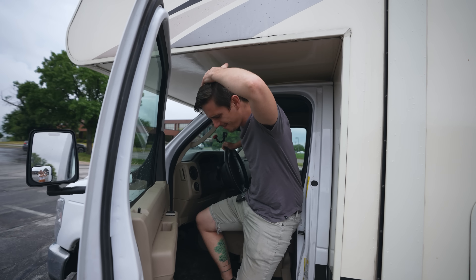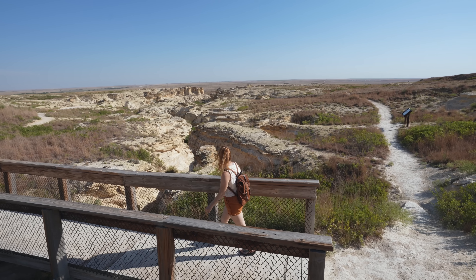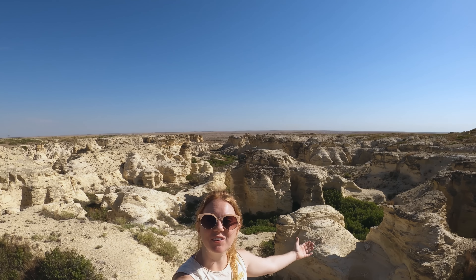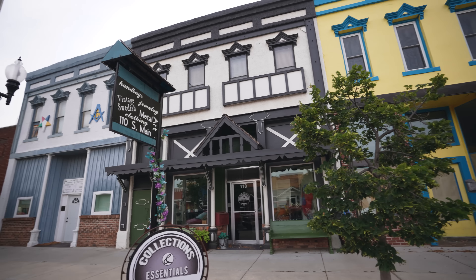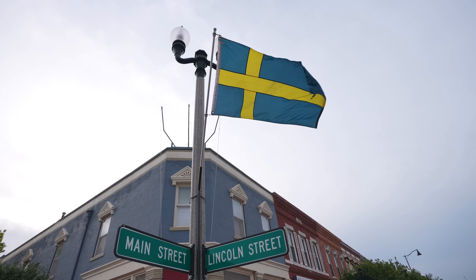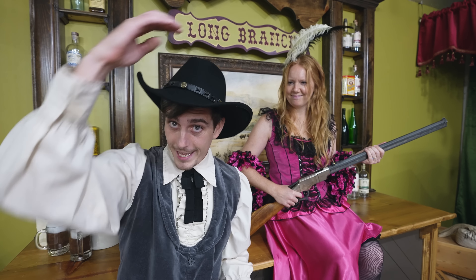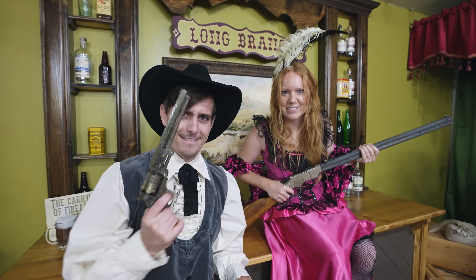I'm trying not to bump our heads along the way. When you think about Kansas you probably think of its great plains, but I can assure you this state is anything but plain. First off it has some incredible nature that will completely blow you away. I mean, would you ever guess that Kansas looks like this? It is full of charming little towns that look like they are stuck in time, and also some that look like they're from a different country entirely. It has an amazing culinary scene — and by that we mean they have freaking delicious barbecue. So put on your fanciest cowboy hat, polish up your shiniest shotgun, and let's go explore the Sunflower State.